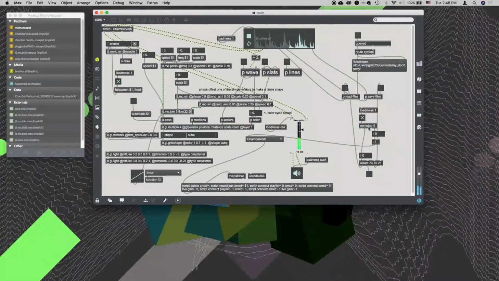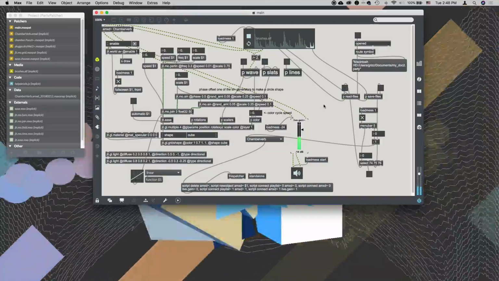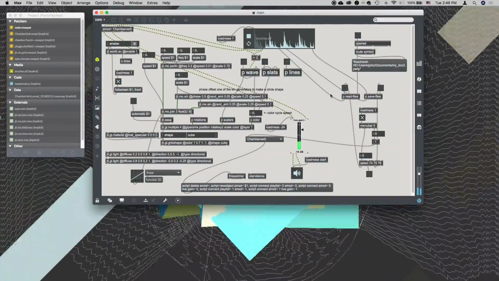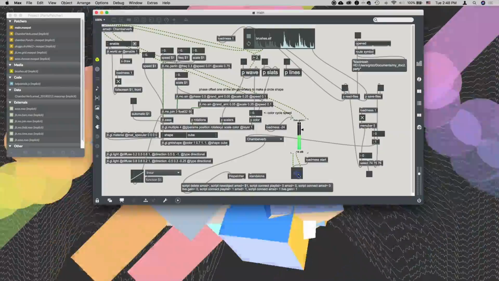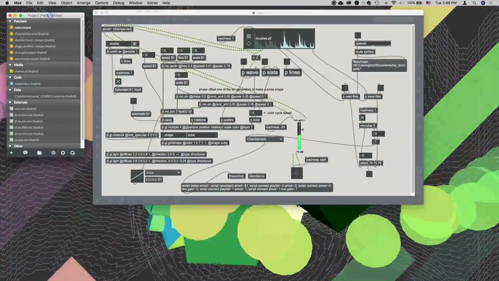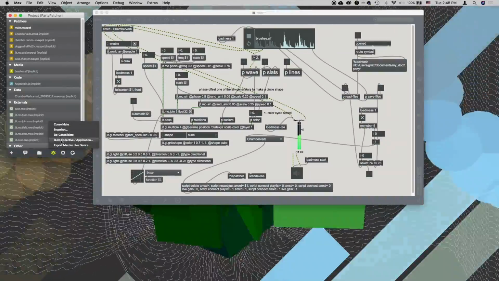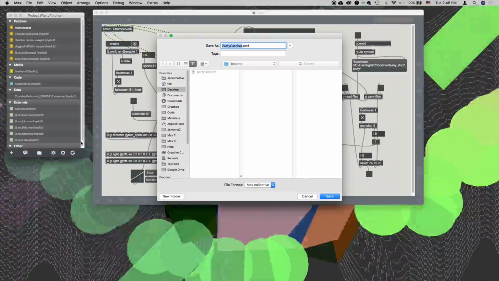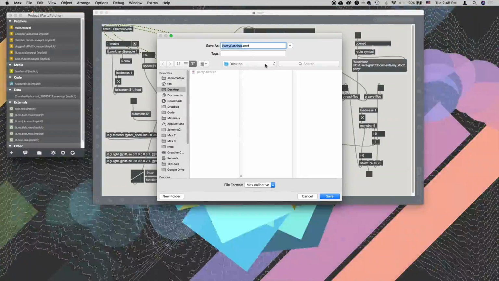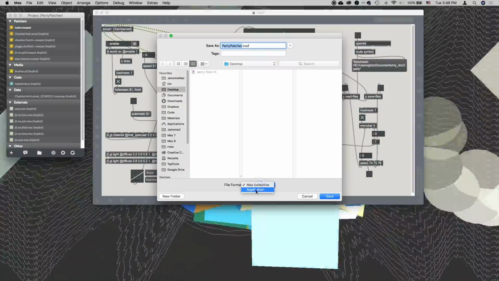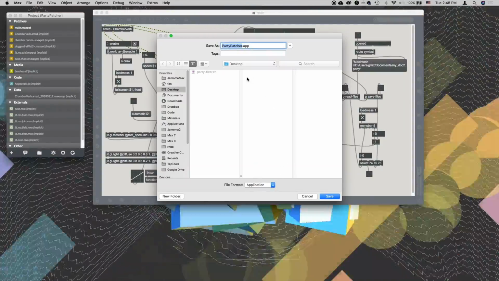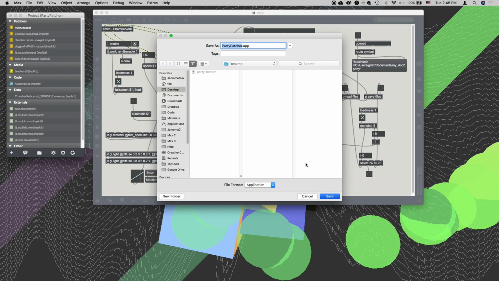We've made this patcher, and this patcher is the basis of our standalone app. To build our standalone app, we can go over to the project window, and under the Manage Project section, we can say Build Collective or Application. When we do that, we'll come up with a dialog, and we'll say the file format should be an application. And then we'll click Save. It'll take a couple of minutes, and after those couple of minutes, the standalone app will be built to our desktop.